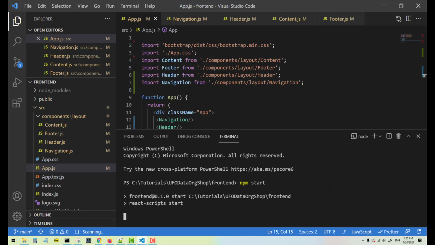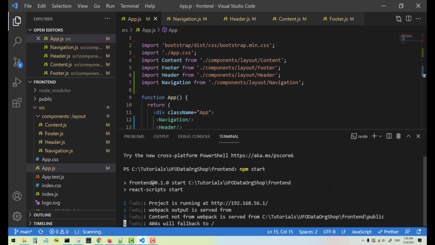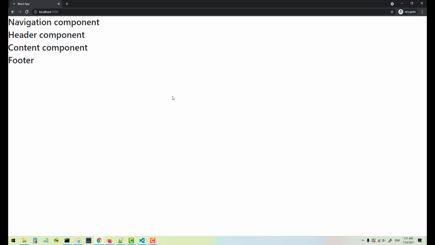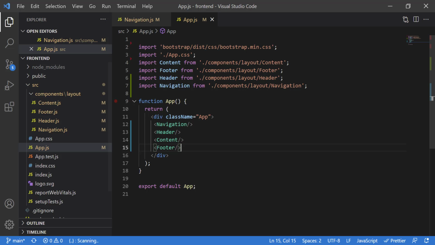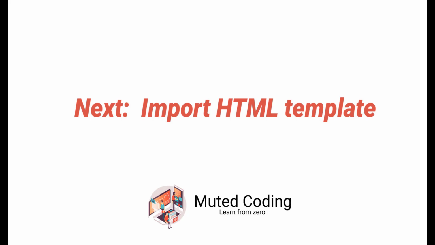It will open a new browser window. We will see our 4 components showing on the page. Now we have completed the basic layout setup for our front-end pages. Next video, we will talk about how to import the HTML code into our React components.